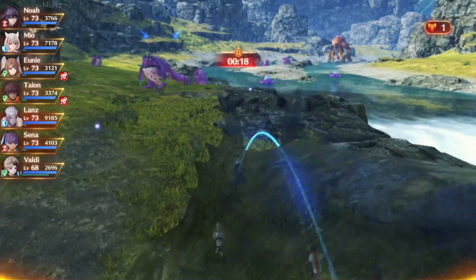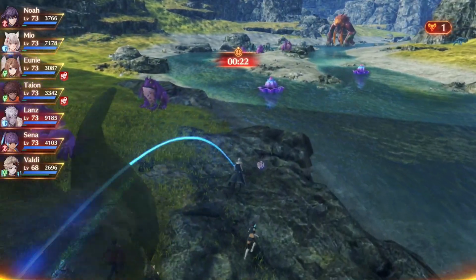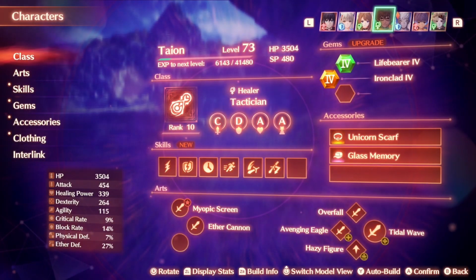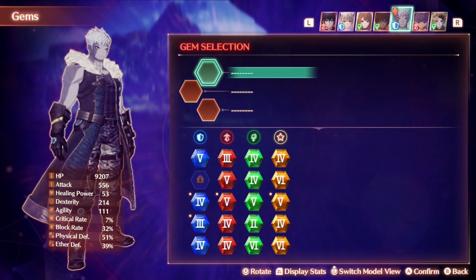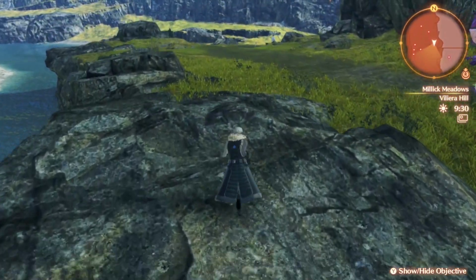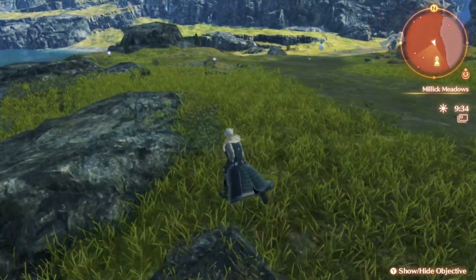And if you're attacking slow as a tank, you're not generating aggro as fast as you could be, which means it's highly likely that your damage dealers are going to pull aggro and get themselves killed, and that's what happened a lot for me. So getting this gem, I'm going to put it on now, Steady Striker. It's only 27% at level 6 that I have it, but I'll show you the difference it makes. It might not seem like much, but once I put it on, my tanks are actually holding aggro a lot better.